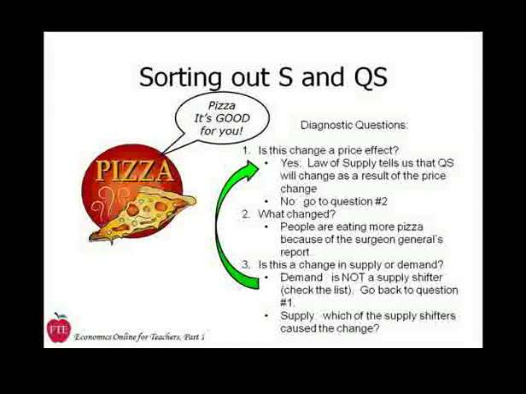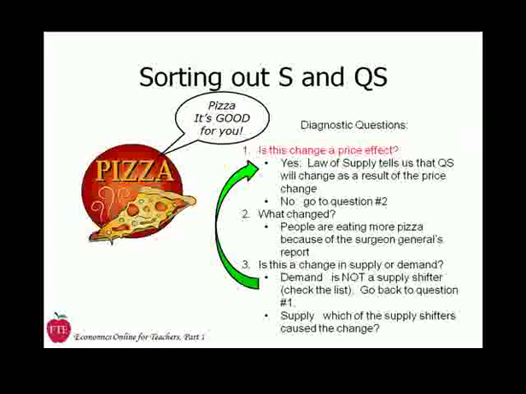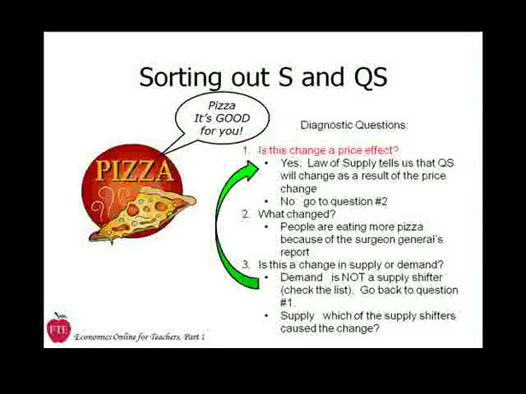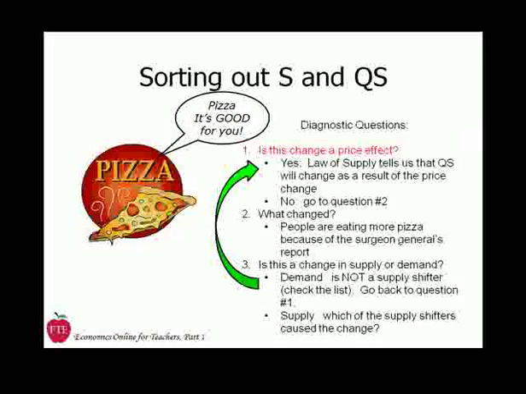So now we can go back to question number 1. Is this a price effect? Yes. And the law of supply tells us that in any supply picture we're working with, if the price goes up, the quantity supplied will increase. But the supply picture itself doesn't change. There weren't any supply shifters in this story.